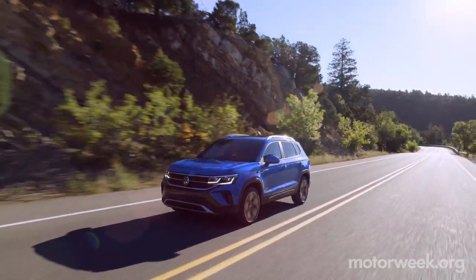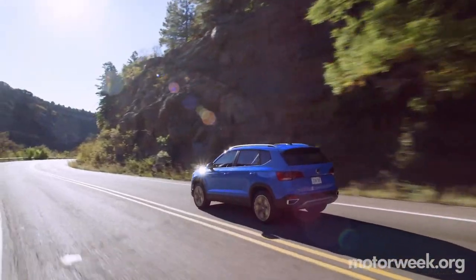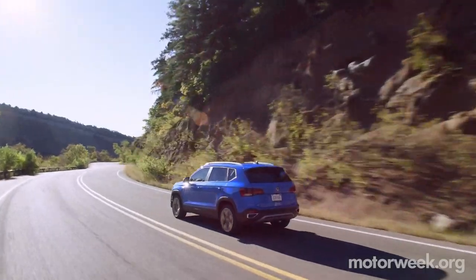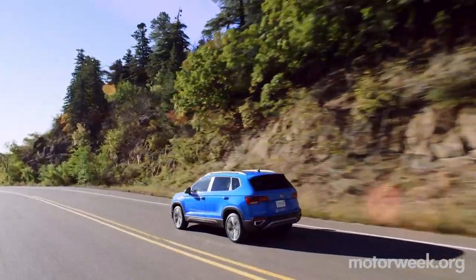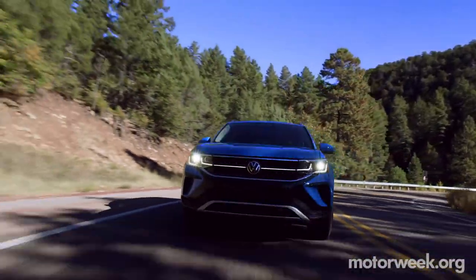Something else that happened this week: Volkswagen has unveiled their second compact SUV, the Taos, which fits under what they're already offering and is the smallest SUV they've offered so far. A lot of people are saying this is the replacement for the Golf — I'll believe that when I see it — but there was certainly room for it because the Tiguan was so big for a compact. A lot of the interior specs are similar to the CR-V and RAV4, and it looks good. I think it'll be another hit for them. One more thing about the CLA 35: it sounded awesome for a four-cylinder — AMG somehow makes them sound like V8s.